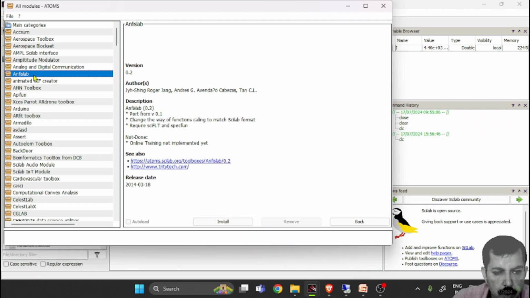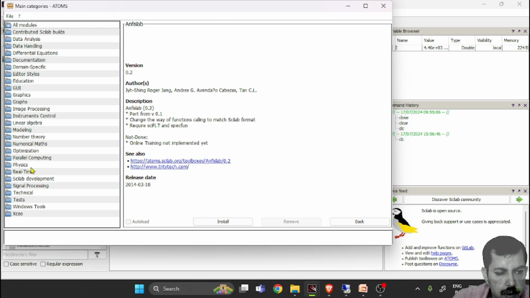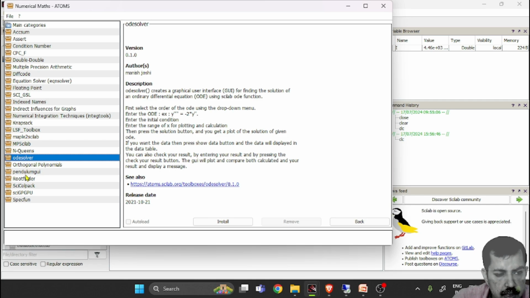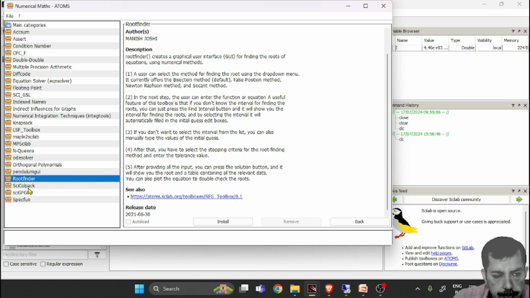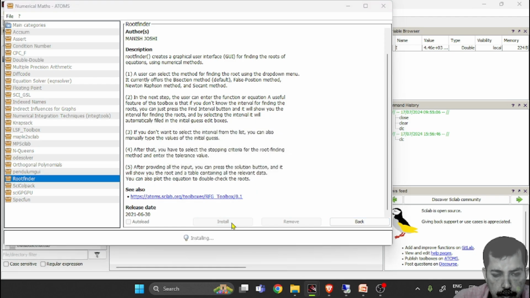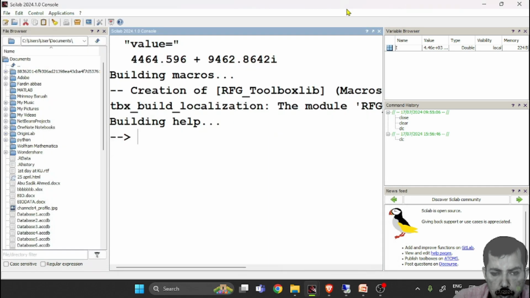As per your requirement, you can download and install these modules. Suppose I consider root finding, you can install this module.